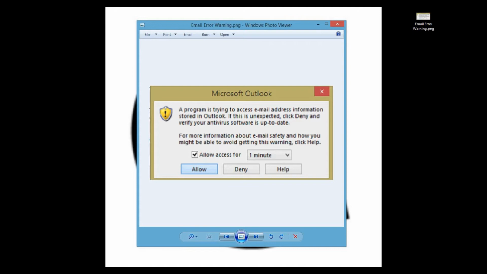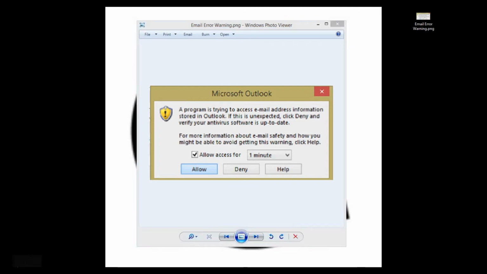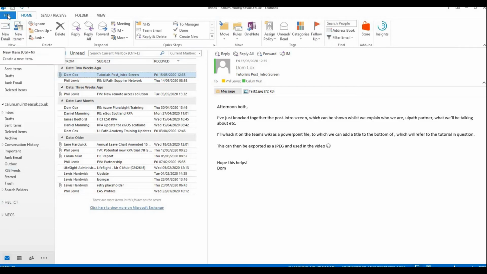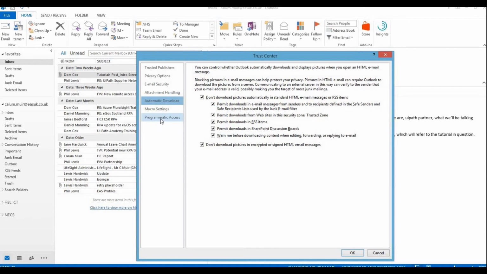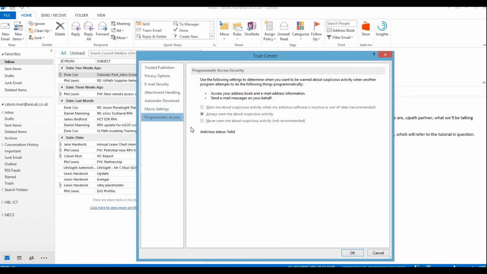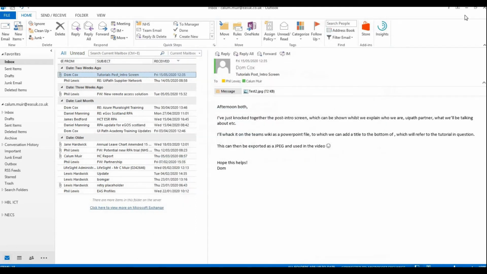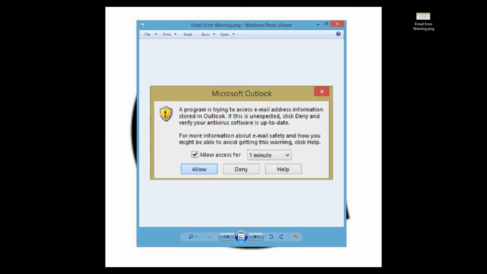handle this error. So firstly, if you're unsure where this message appears, it's in our options of Outlook, in the Trust Center, in the Programmatic Access, and that's here. So we don't have admin rights to change that. No problem. So how can we do this in Studio?